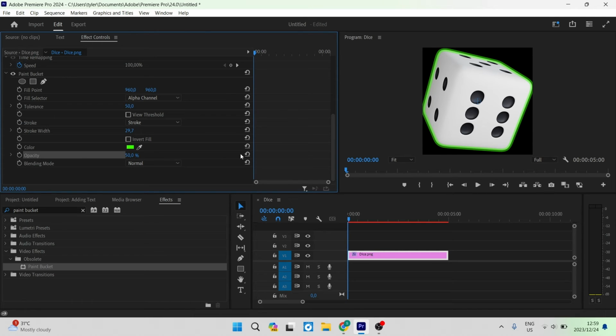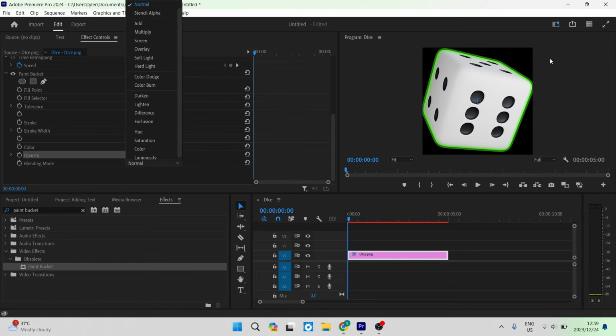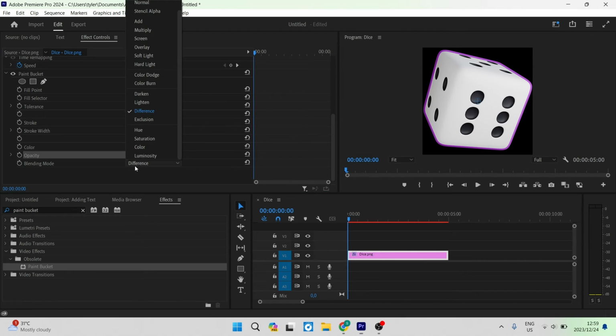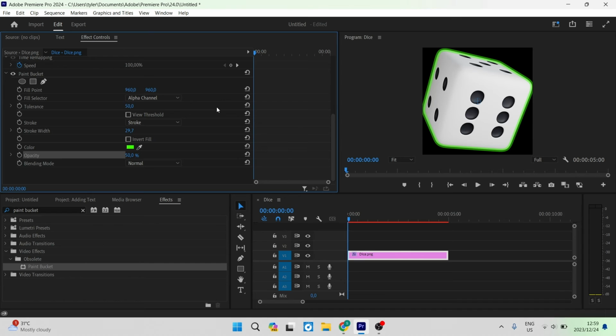Now, perhaps you have the image and it has a stroke around the image. Perhaps you would like to blend it with the background. Let's say it's overlaying a video. You can choose the preset over here under the blending mode, and you can change how it actually looks with the video or the layer beneath it. For right now, we're going to leave it just as normal. So you can go now and change all of the properties of your stroke, and once you're done, you can export your video.